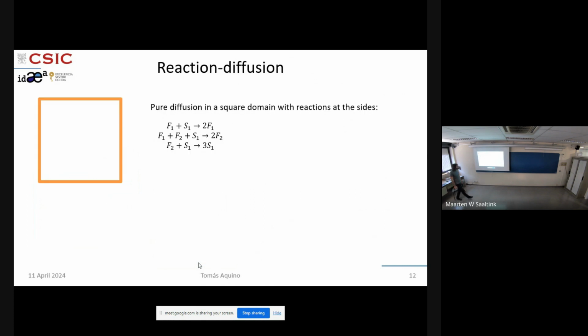Example, so I just took, to verify this, I first did no advection, just pure diffusion in the square. And then at the walls of the square, I chose some nonlinear reactions with multiple components, including one solid component and two fluid phase components. And you can write the usual Eulerian Robin-style boundary conditions for this thing. It's just like rate equations for the change. And as you can see, so you have the usual Robin, and then you have, I mean, it's a partial derivative because you have one for each location on the boundary, but you have essentially an ODE for the solid phase.